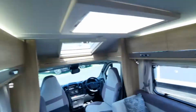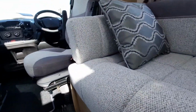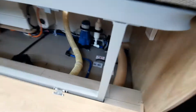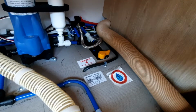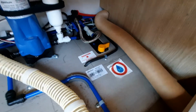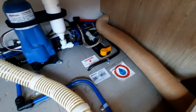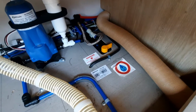So once you've filled up your fresh water with the lever outside, you'll want to come to this cupboard underneath the seat and just press the buttons in to release it down. You will see underneath here there is a little yellow lever. Now in the position at the minute it's draining. If you turn it towards 9 o'clock, it will allow you to fill up, and that is filling up your boiler. So you must remember to do that, because the minute you turn it to hot, which is the next stage I'm going to tell you about, your water will just run straight out of the vehicle if you forget to do that.